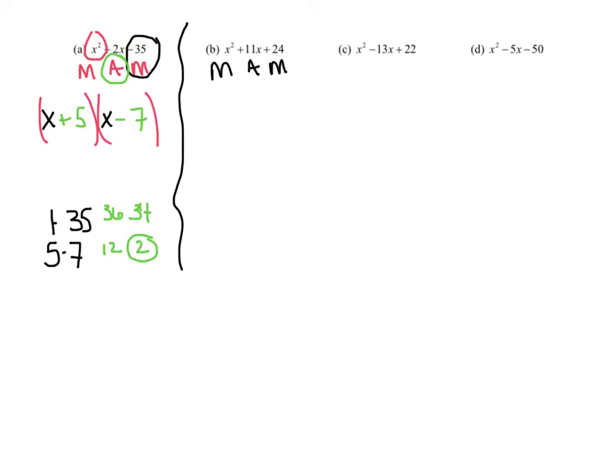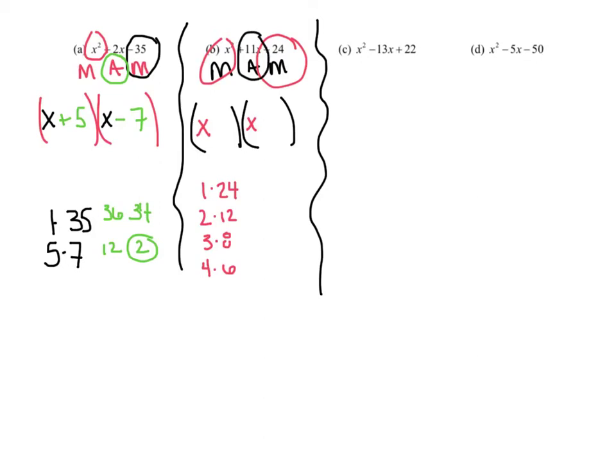Multiply, add, multiply. So, again, my first terms are going to be x and x. They multiply to x squared. Now, 24 has a few more factors. So, I could go 1 and 24, 2 and 12, 3 and 8, 4 and 6. Out of those choices, I somehow have to come up with 11 when I add. Which of these choices can make 11? Hopefully, you're picking 3 and 8. And I would get 11 if I add those together. I would need a positive 3 and a positive 8. And notice, a positive times a positive makes a positive 24. And there you have it.